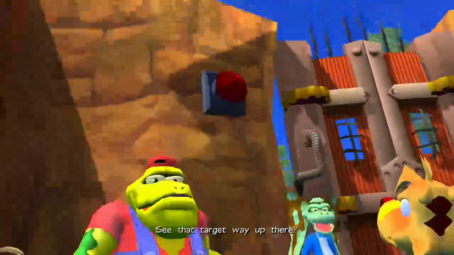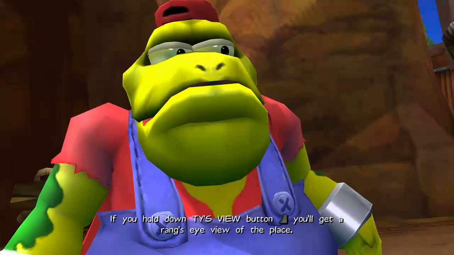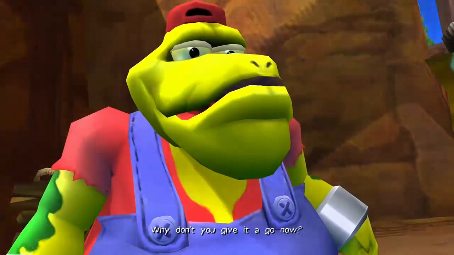See that target way up there? If you hold down Ty's view button, you'll get a ring's eye view of the place. You can throw your rings with greater accuracy this way. Why don't you give it a go now?